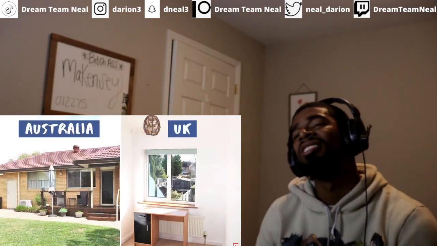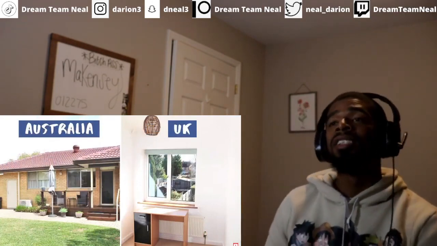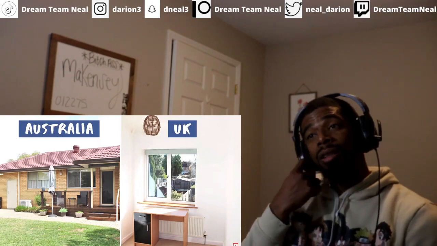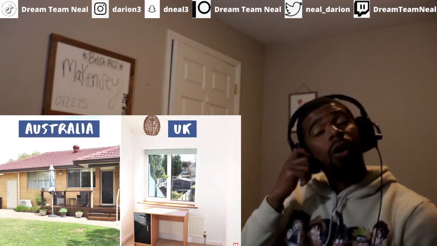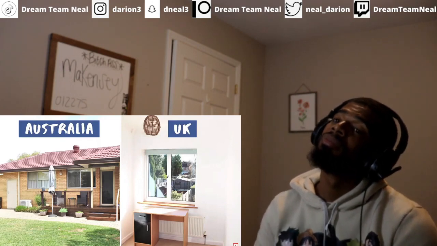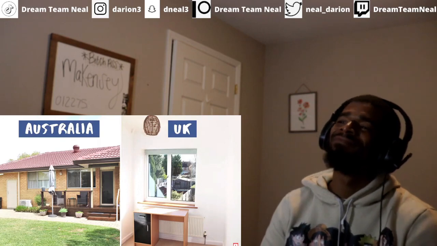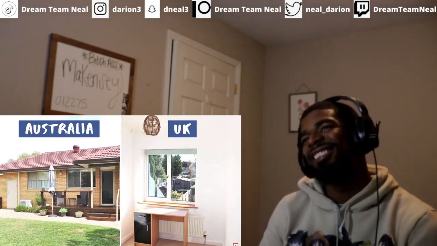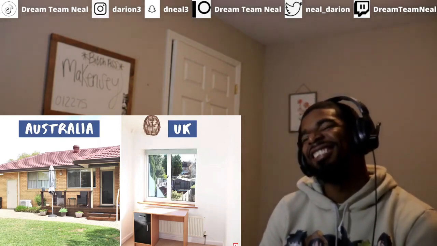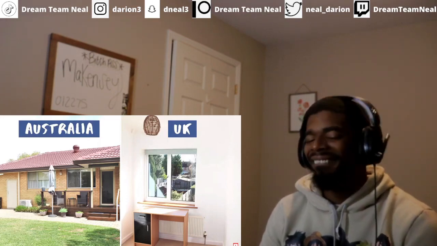The windows themselves are different between Australian and British homes. So in Australia, in the older homes you'll often have wooden framed sash windows, and in the newer homes you'll have big metal frames around your windows and they'll slide open sideways rather than opening outwards. In the UK you have nearly always double glazing, which you don't seem to have in Australia, and you normally have the thick plastic frames and windows that open outwards.